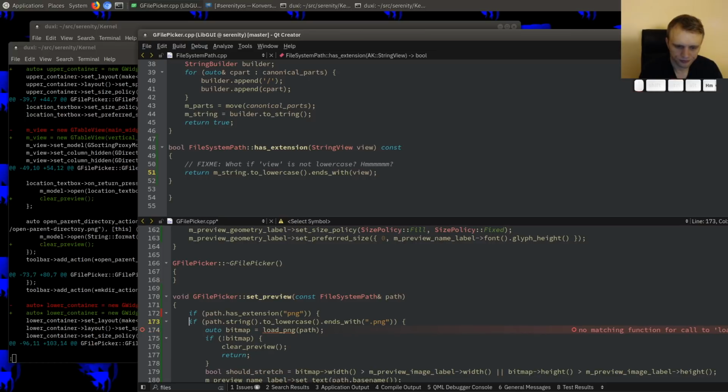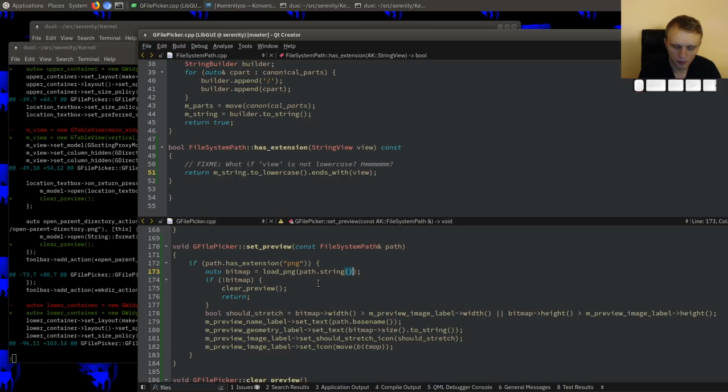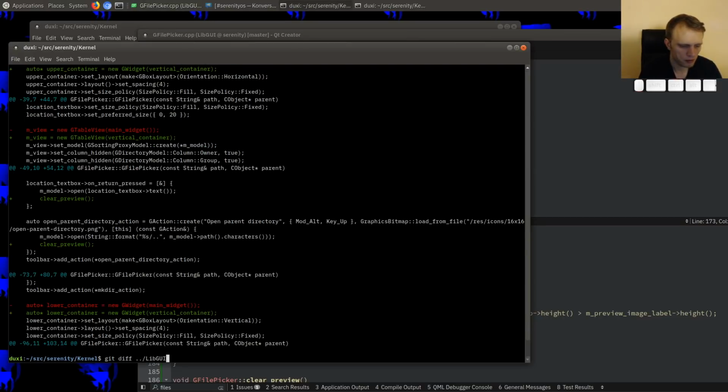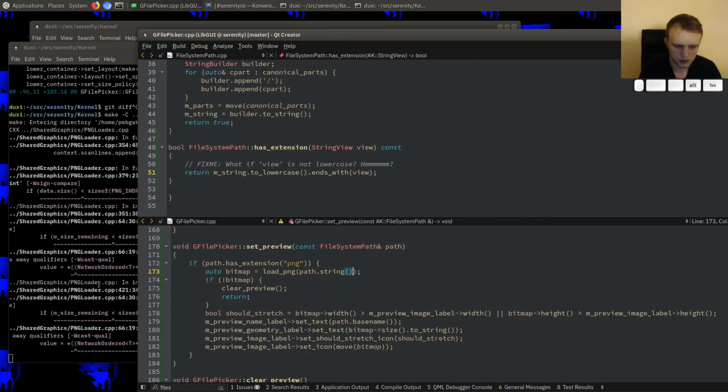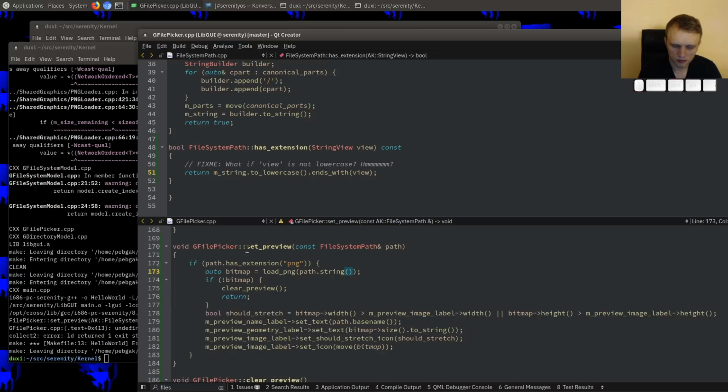Okay. That's pretty cool. Then load PNG path. Wait, can't do that to string, right? But other than that, it turned out pretty nice, right? I like the way this reads.